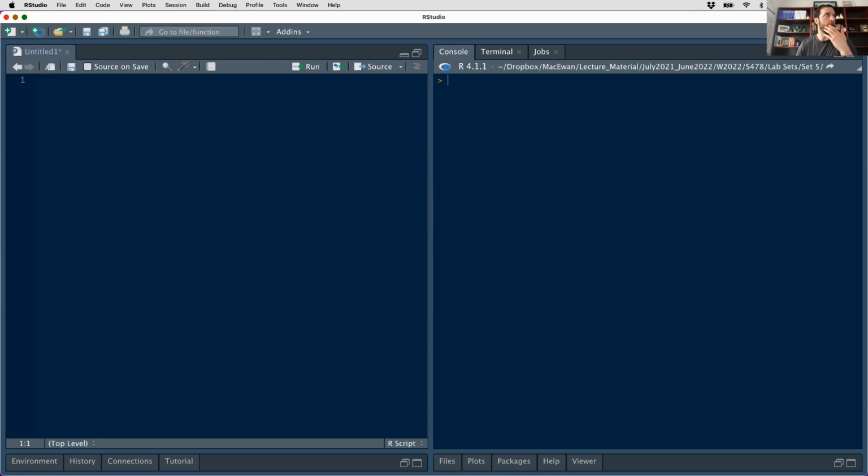The focus of this lab is described in the write-up that's given in the course content section. I'm just going to walk through the different aspects of that write-up. Essentially, what I'm doing in this lab is explaining to you how I generated a lot of the results that were given in lecture set number 5. Next week, we're going to look at lecture set number 6 and probably lecture set number 7 as well. So this lab is mainly an introduction to fitting GLMs in R.